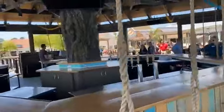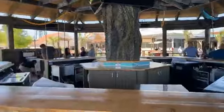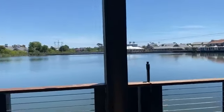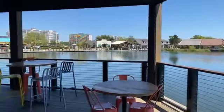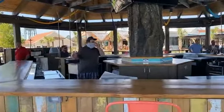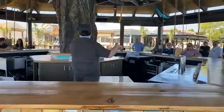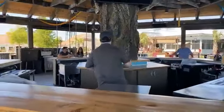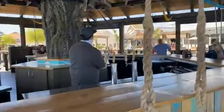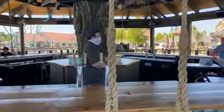So this is their 360-degree bar here. It's called Tortuga, out here on the water at Crooked Hammock. There's 74 seats surrounding the bar and another 12 or so coming up and down the ramp. So we've got 86 seats out here where you can get beer, wine, liquor, cocktails, as well as all of our hot apps out here.